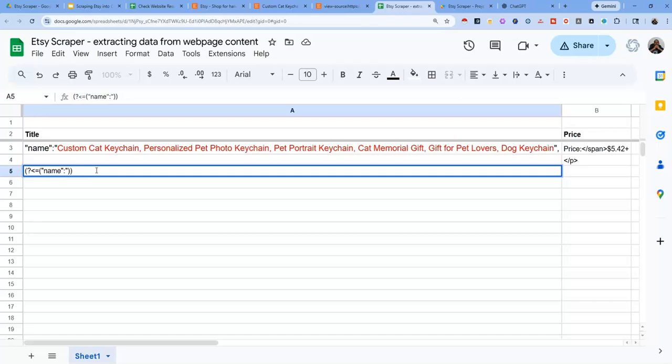First of all, I'll explain that we need to use these brackets, and we have to put something inside these brackets that describes the title. I could get into doing A to Z, which means all capital letters and lowercase letters, and it includes spaces and commas and all of that different stuff.